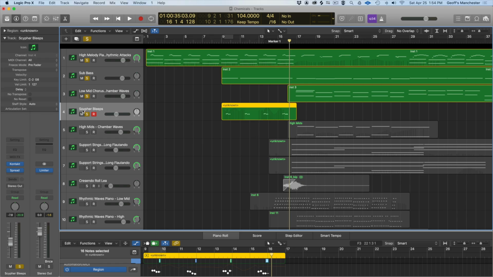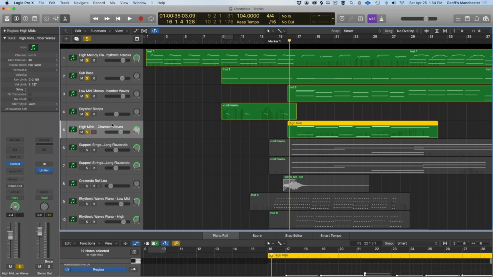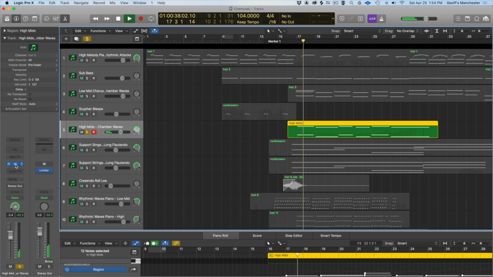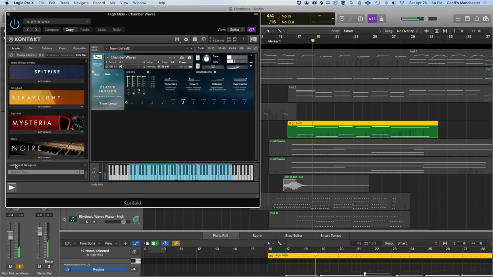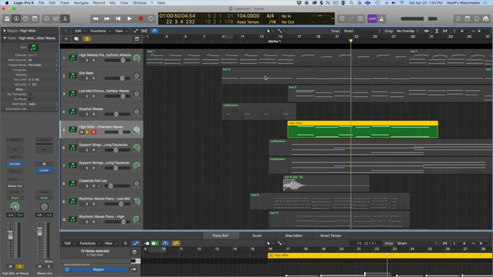Next, we have these high mids, and again, we're back to chamber waves. Let's have a listen to these guys. And here I have a little bit of dynamics automation going on just because I felt that it needed it. I'm not on the longest patch here. I'm using tremolo, a little shorter tremolo, again, just to accent things a bit and give something for the ear to get excited about. It's panned a little bit to the right, whereas everything else is pretty much up the middle.